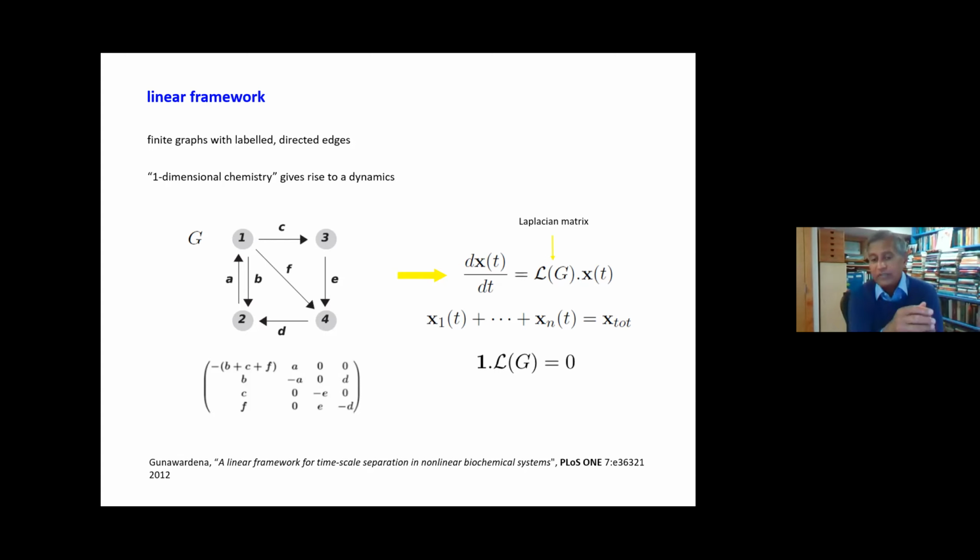One thing I might note is that there's a conservation law, because if we imagine doing one-dimensional chemistry on this graph, all we're doing is moving material over the edges. We're not creating material and we're not destroying material. And so the total amount of material has to be constant. And so there's a conservation law here. And the conservation law corresponds in matrix terms to the column sums of the matrix always being 0, as you can see from the example. Yeah. So all this looks like a game, okay? It doesn't look as if it's even related to something interesting. But it turns out that with this, you can actually do quite a lot of interesting biochemistry.